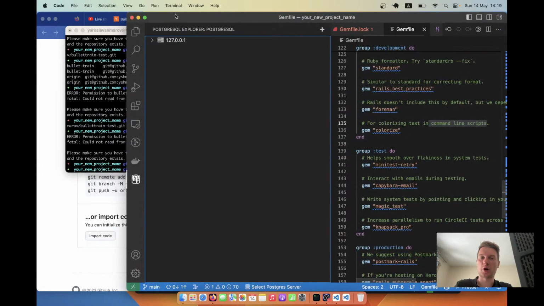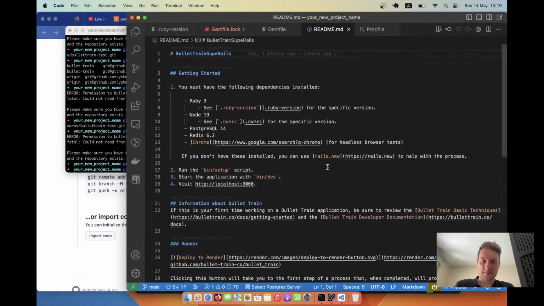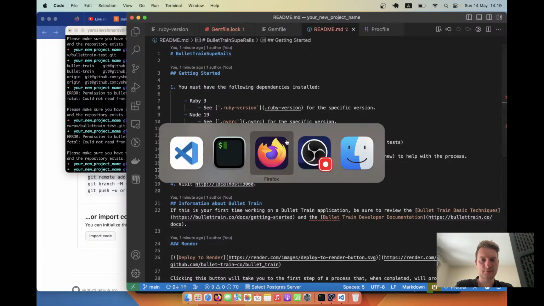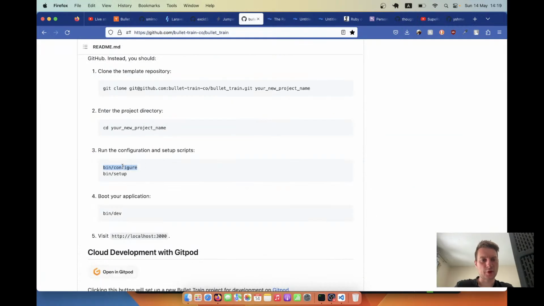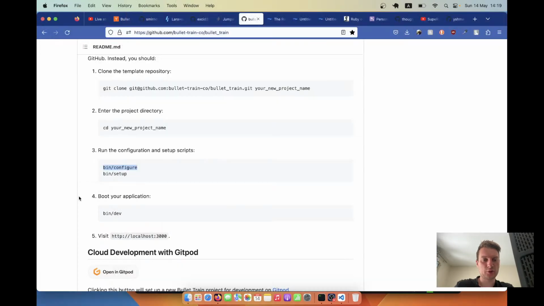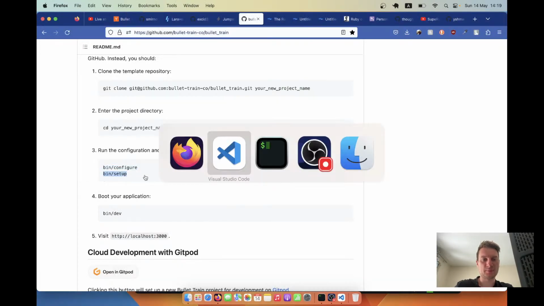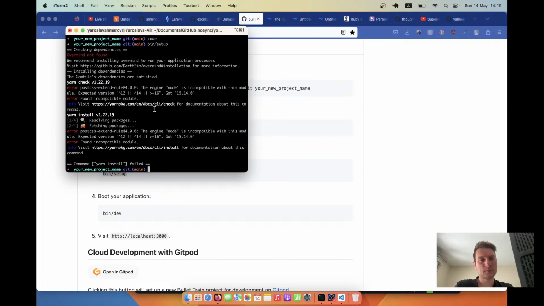Let's go back to our app. So going back to the README, yeah, I ran bin setup, I guess. Okay, I tried running bin configure. It seemed to have worked. Now I will try bin setup. Okay, so I get a lot of stuff that didn't work because I think I need to have node installed.